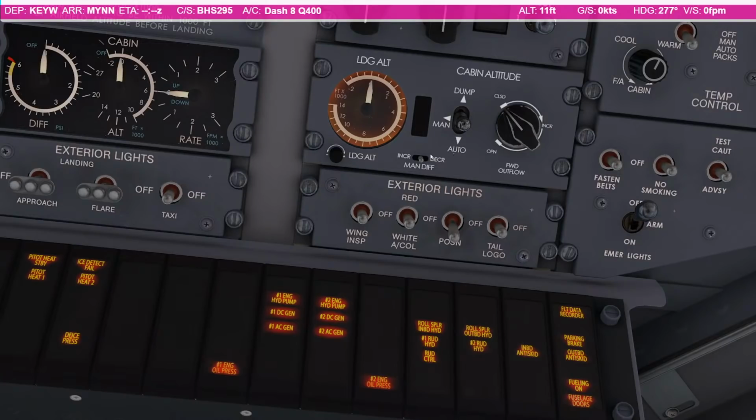If you have it set to manual, you've then got to motor the valve, open and close. It doesn't tell you which way it's going. In the Airbus, this says vertical speed up and down, and that means you're controlling the vertical speed of the cabin pressure. In this one, it just tells you increase or decrease the manual differential. I mean, it's not the most intuitive thing.